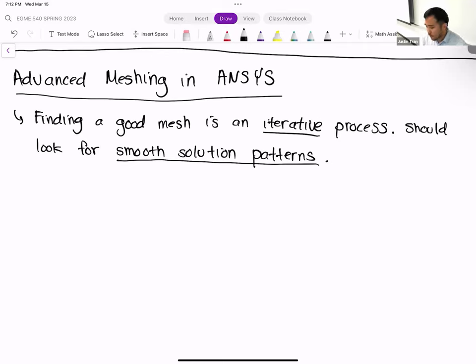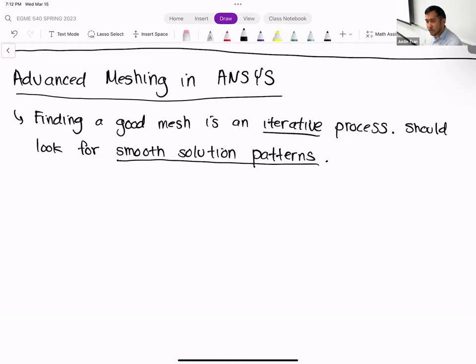Meshing is always an iterative process. And I want you guys to think of that as you're doing your activities and your projects. Based on the limitations that we have on the student software, a mesh convergence test is not always going to be the most valid way for you to validate your mesh, even though I just got done talking about mesh convergence testing. Because of the limitations of the student software, a lot of times you're not going to be able to refine enough in order to get that nice plateau region.